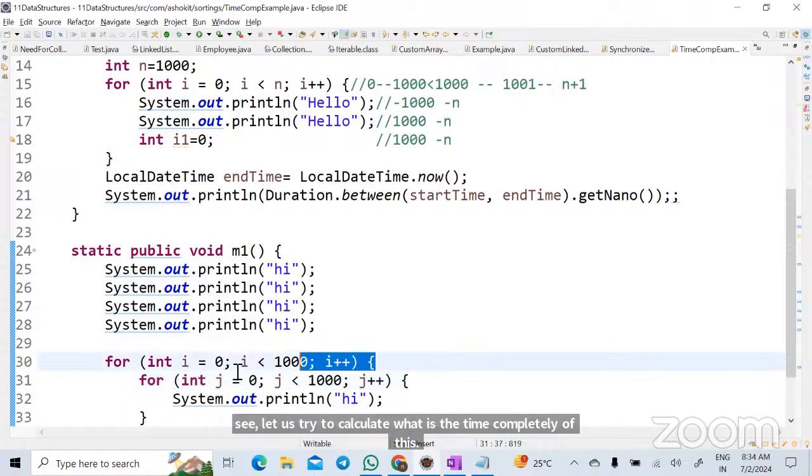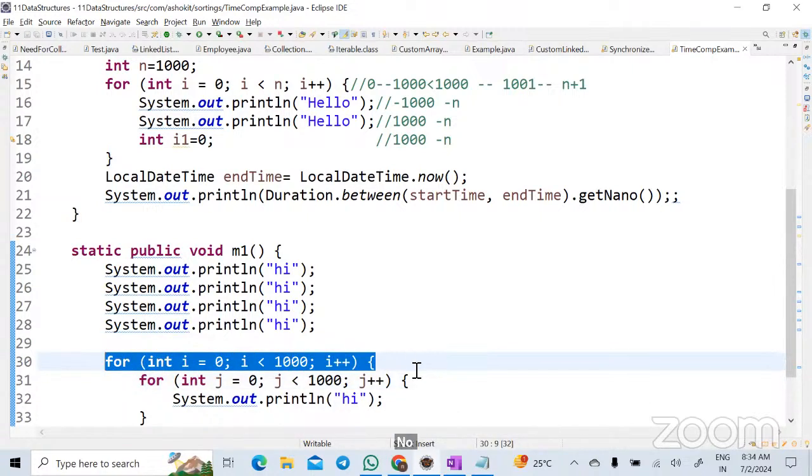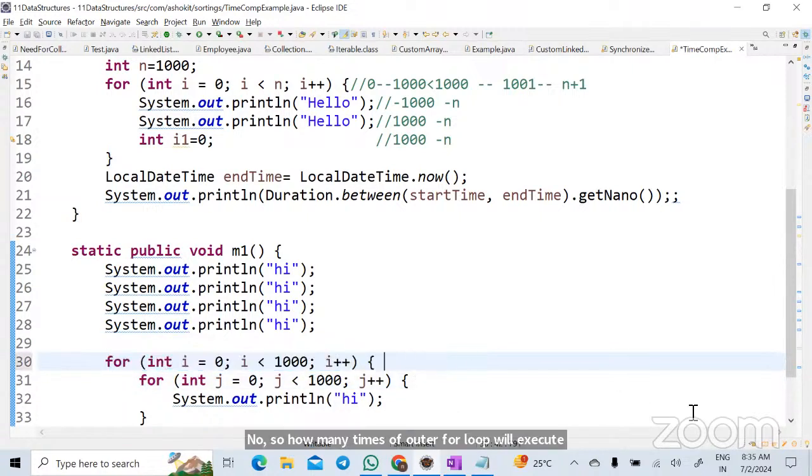How many times will the outer for loop execute? 1001. Can I say n+1? Yes, because you already understood. So n+1.